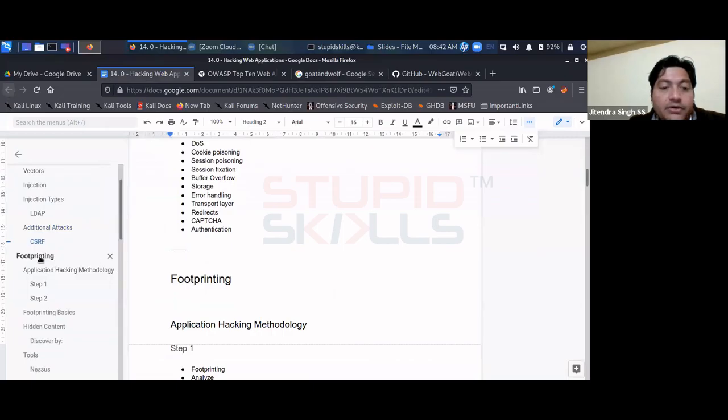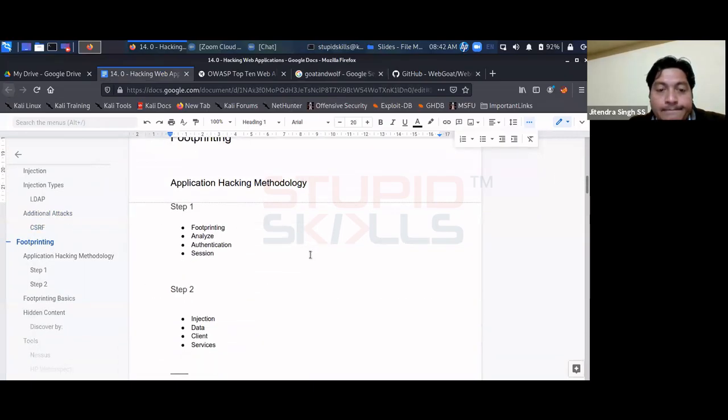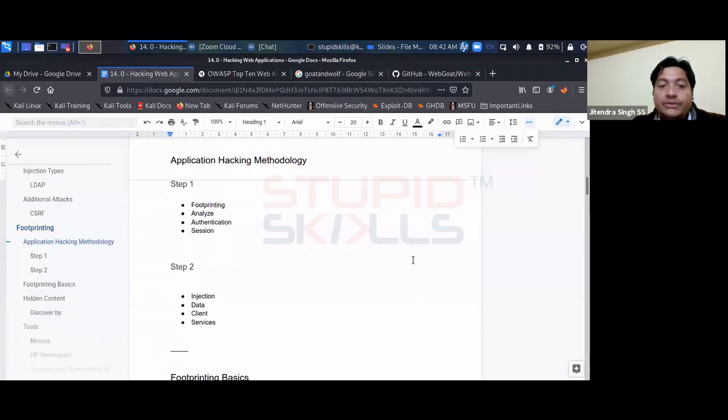So let's discuss footprinting in general. Whenever you are planning a web application attack or a hack, it majorly happens in two steps. In the first step, you do footprinting, you analyze, you do some enumeration or probing on the authentication mechanism, and then you try to do something with these sessions.